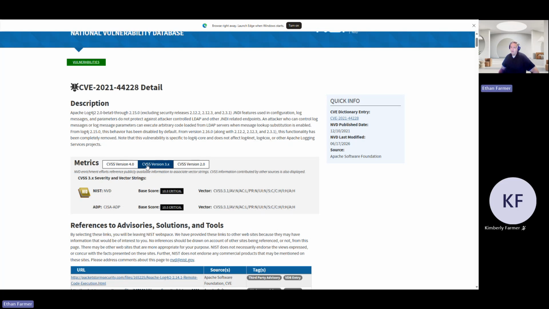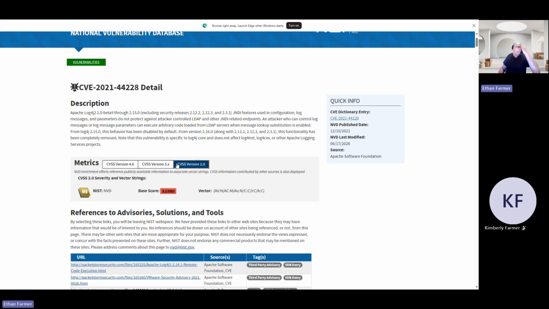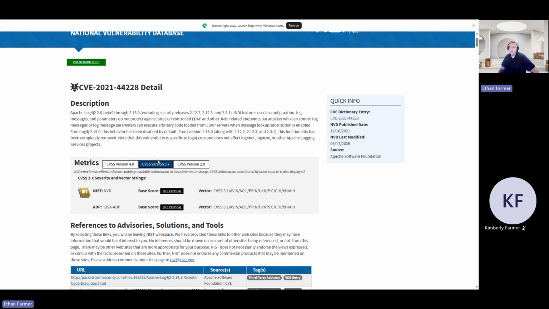Another thing to note here is that we have multiple versions of the CVSS score. So version 2 is deprecated. I don't know if it's officially deprecated, but you will still see it on things from, let's say, 10, 15 years ago. You will still see that CVSS version 2 score. In fact, we even have it here. Generally, we're now mostly going by version 3.